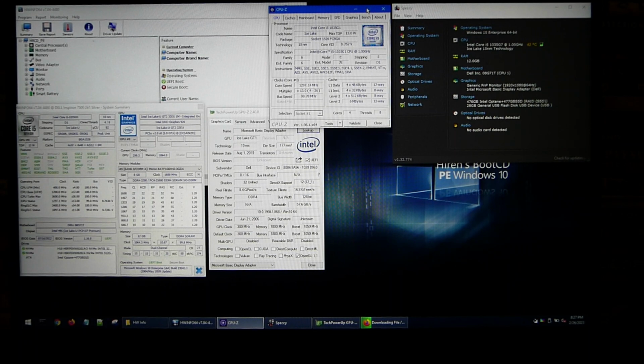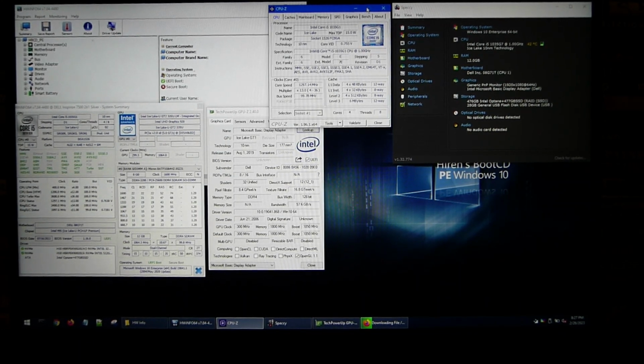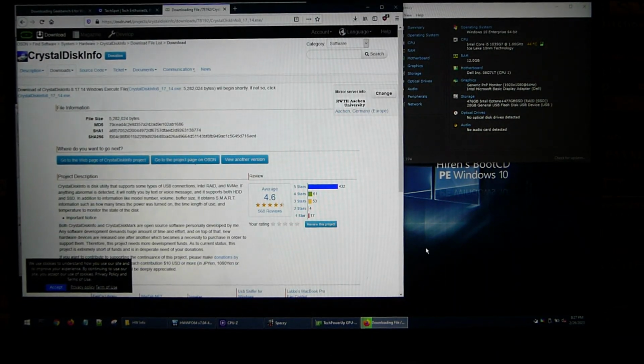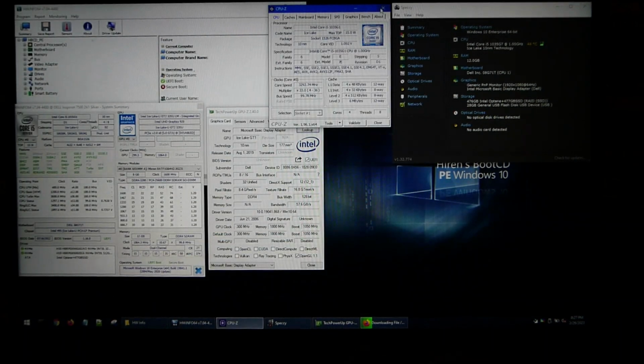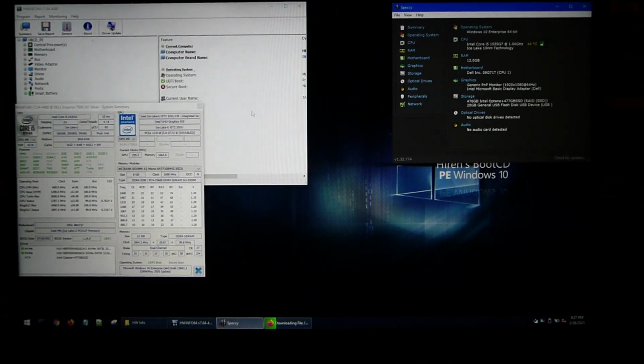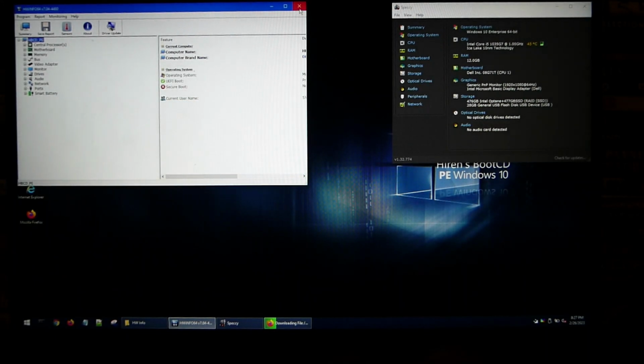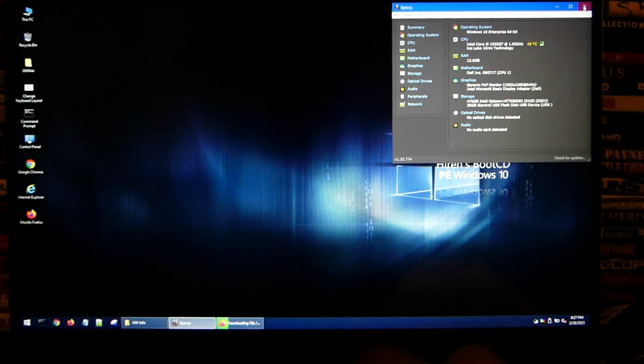Your platform is going to tell you your version of it, how much memory it is. It's really neat. It has a bunch of stuff for you. It's going to tell you your temperature also. But what I'm going to do is download more that are also useful for you. I'm going to close the ones that are already given to you so you won't get confused. So here we go. Let me just close these.